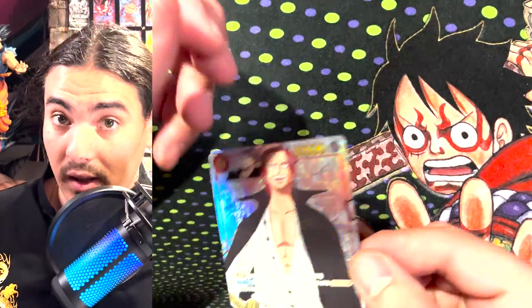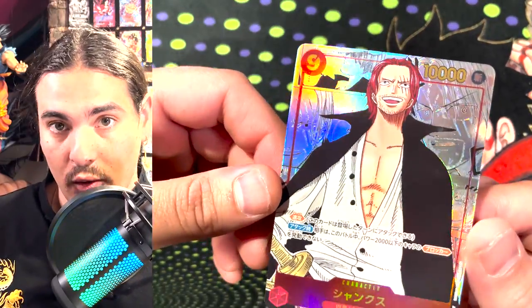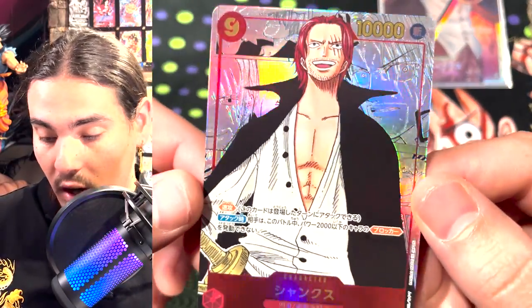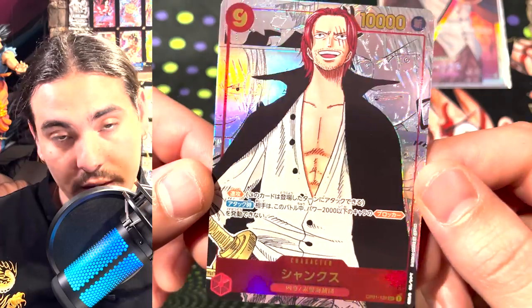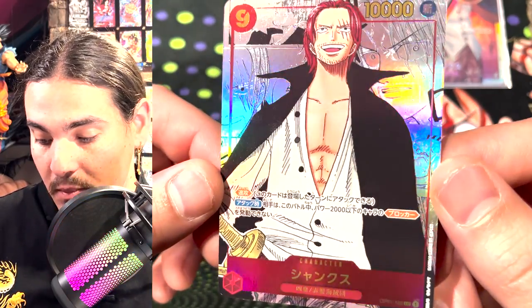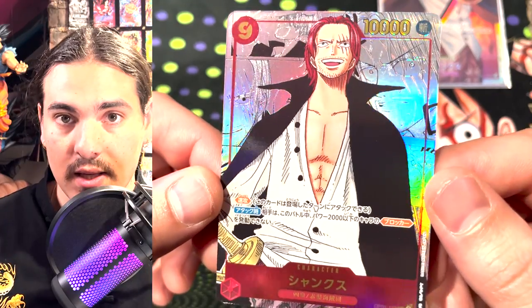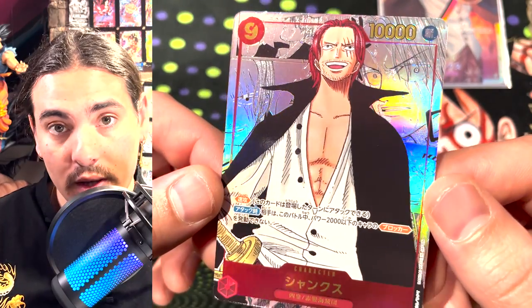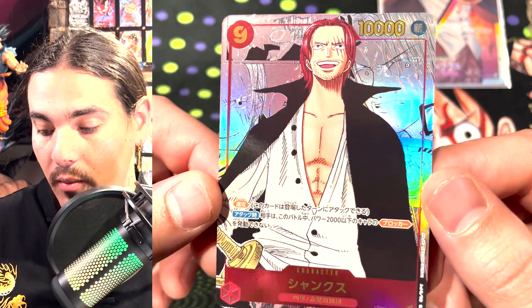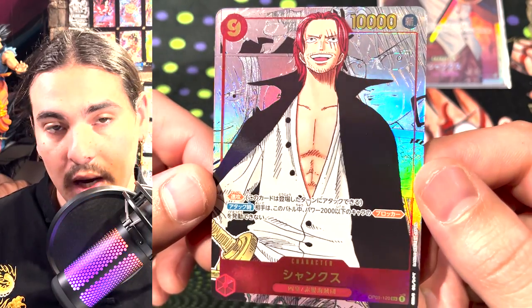And then if you get really lucky, one of your Shanks secret rares, remember how I said you were gonna get 2 of these in a case? So one of these has a chance at being the alternate art Shanks. So this is the alternate art Shanks, which is the rarest card in the set. And you have a chance at this being one of the normal Shankses in your case. So if you pull this card, this does not take up an alternate art spot in another box. This takes up a secret rare spot in the Shanks box.